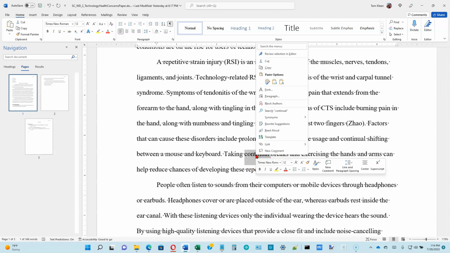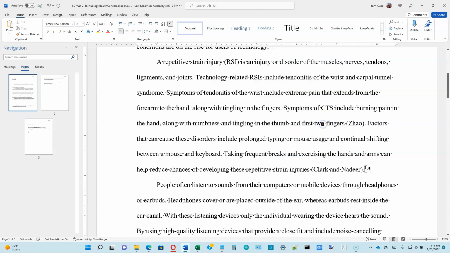And if we right click on it, we can get a list of synonyms. So it'll give you some synonyms over here. If you decide you want one of those, all you have to do is click on it. The one we want is the word frequent, and it'll replace the word continual with frequent. So now we're at the bottom of page 2-50, and we're going to check spelling and grammar.